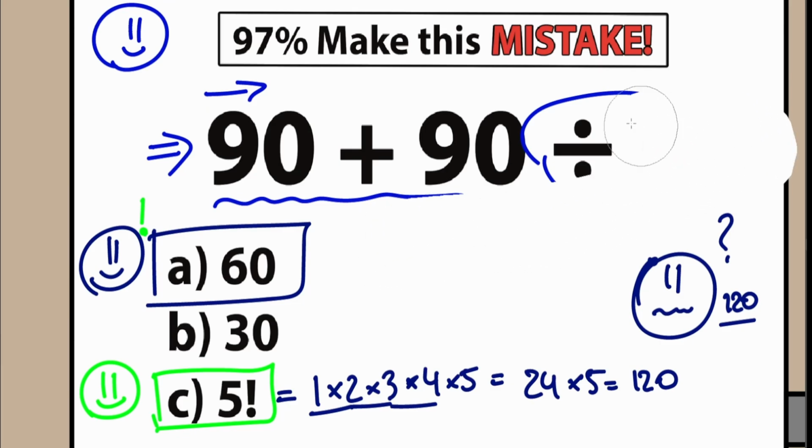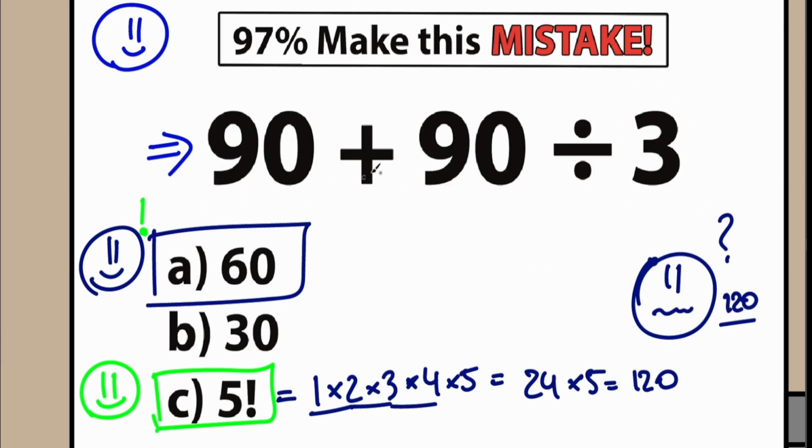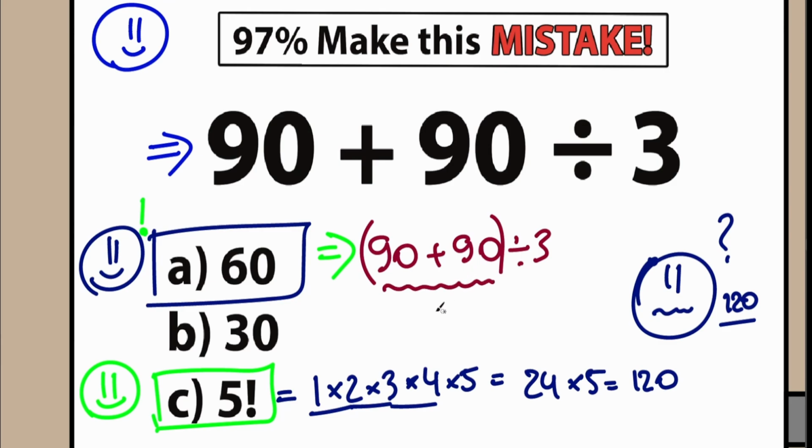And a few hints about this 60. I'm going to show you a really interesting trick, a really interesting moment right now. Because 60 is a correct answer with parentheses when we have 90 plus 90 inside parentheses. So let's do this. So we have 90 plus 90 divided by 3. In 99% of cases, division is all the time before addition. But with parentheses right here, when you have an expression like that, you can easily say, okay, 90 plus 90, we need to do it first because parentheses is our first step. So as a result, we have 180 divided by 3 equal to 60. So 60 is a correct answer according to this special case, according to these parentheses.